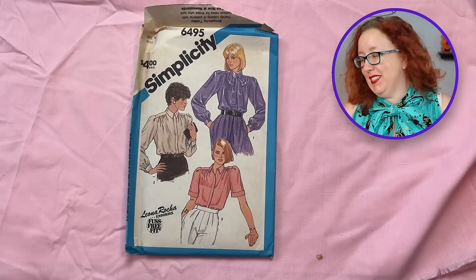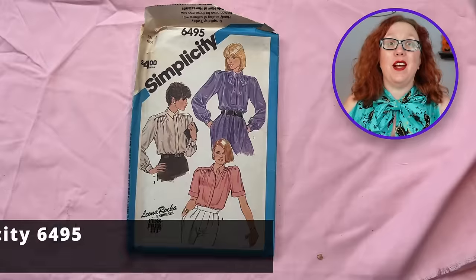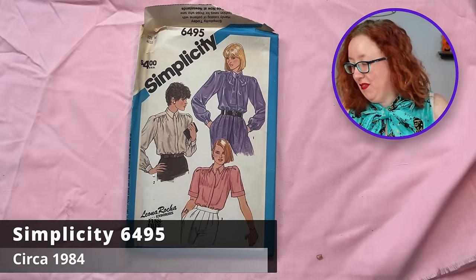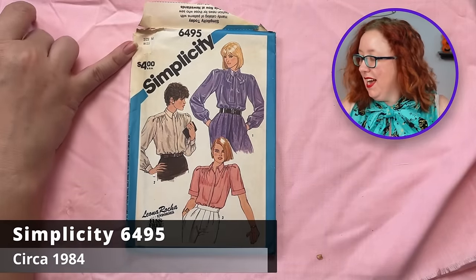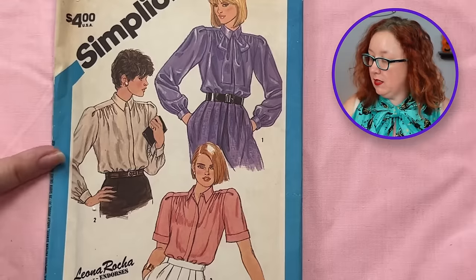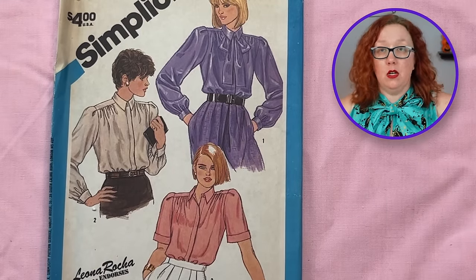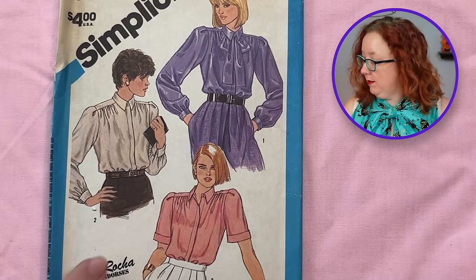We have got Simplicity 6495 in a bust 36. I can't even talk. It's a perfectly lovely blouse from the 1980s. I'm just being silly. It has got a little bow tie option. It's got gathers through here. It does have some nice poof to the sleeve. So if you wanted to make a slightly blousier long sleeve, this would be a good option for that.